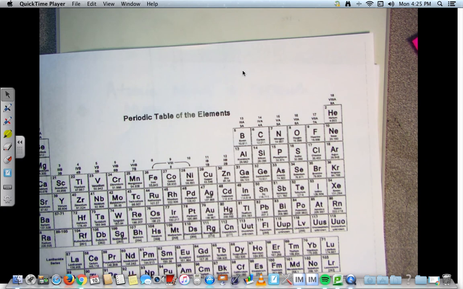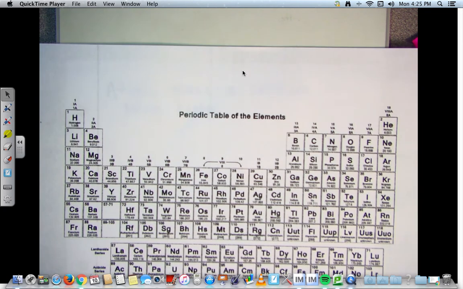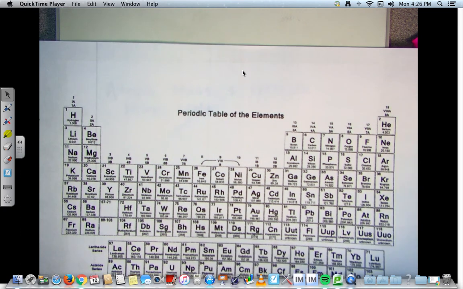So periodic table, very important to have. We will be referencing this quite often from here out. We will start becoming a little bit more familiar with it and what makes up a periodic table. But you should become familiar with a few basic elements. We are looking at using their masses right now.